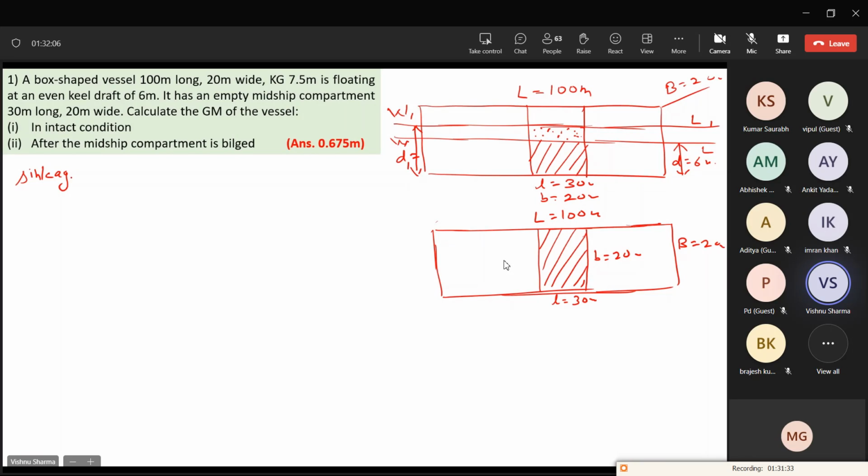I'll not write even the formula now. Sinkage. I tell myself lost buoyancy. Where do I take my eyes? I take my eyes to the upper diagram, the elevation. I look at what I have shaded as the lost buoyancy. It's LBD divided by intact water plane, whole minus lost. I look at the lower diagram, the water plane diagram. The whole water plane is L into B. The lost water plane is l into b. I put the values here, and in one line, I complete the sinkage part. I don't allow it to fill up half the page.